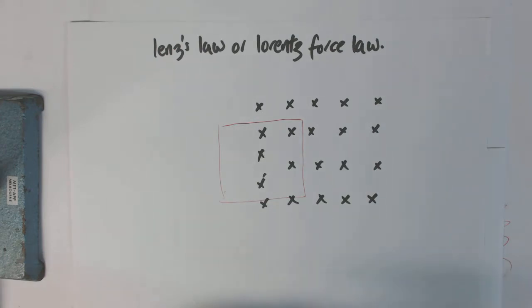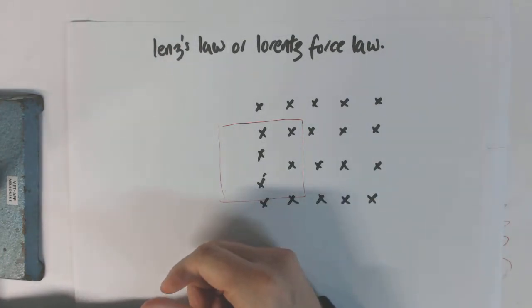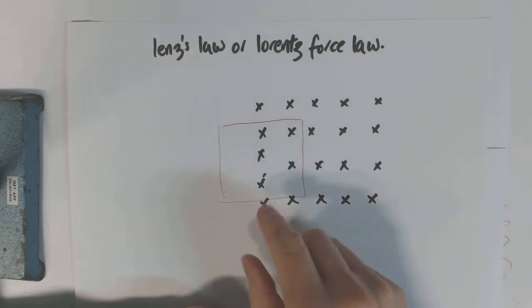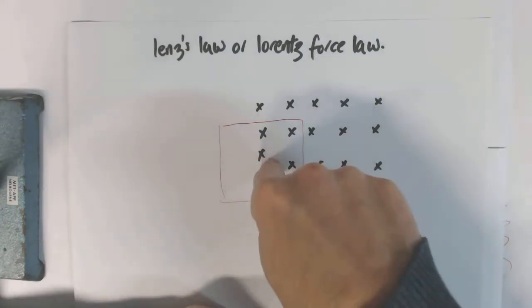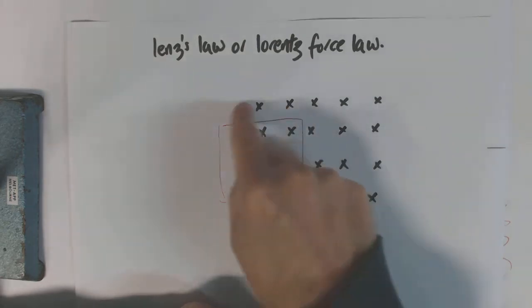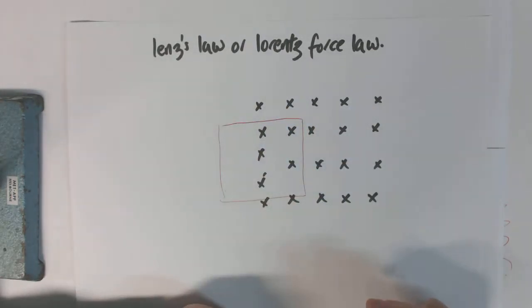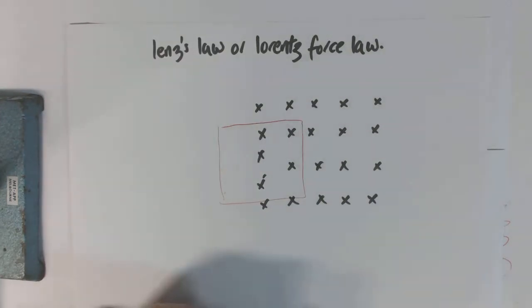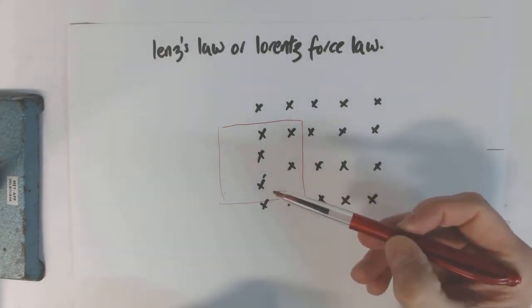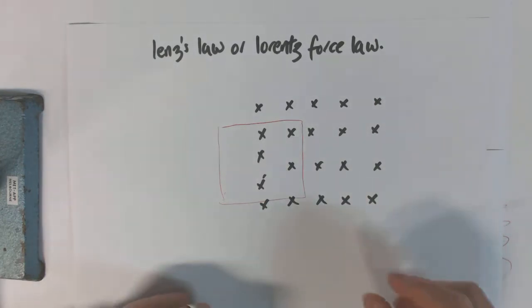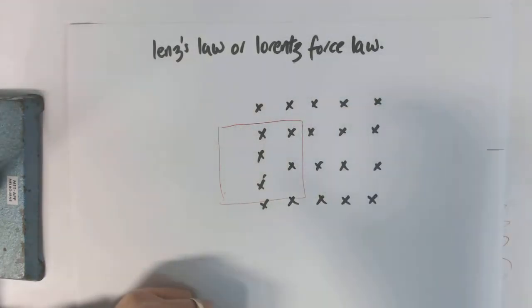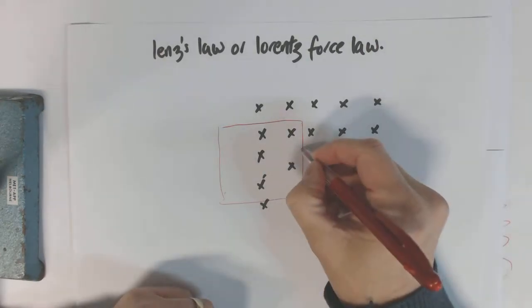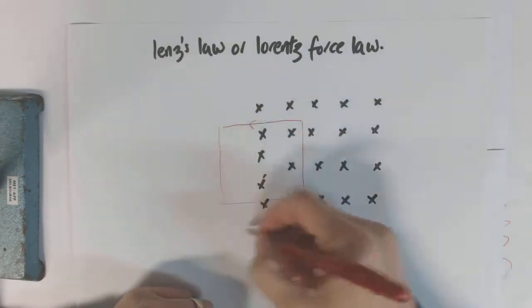and we can use our right hand rule to go, okay, if the flux is increasing that way, then this loop is going to have an EMF, an electric field, produced in it, which is going to produce a current flow, which is going to produce a magnetic field which is going to oppose the change. So to oppose the change, we need a magnetic field which is going to come out through the loop. So to do that, our right hand rule tells us that the current's actually going to have to go this way, right? Go around that way, anti-clockwise.